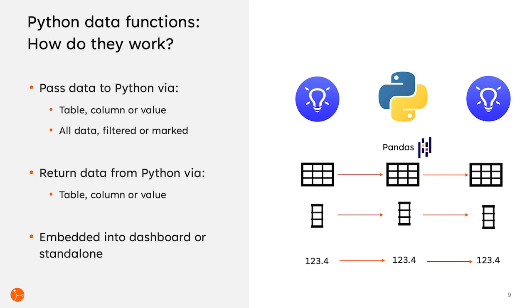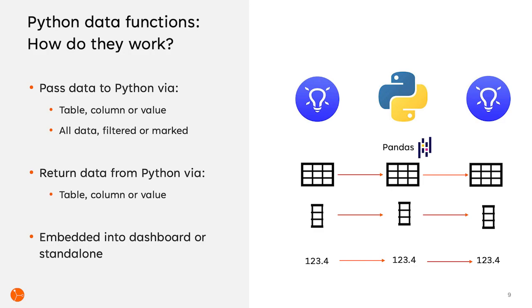And then when you've done some processing on that, you want to return that data back, then you just return the Python data frame, added as data frame, and that becomes a data table in Spotfire. It's very simple. A column becomes a pandas series, and you can put in scalar values or string values as well. When you're setting up your Python data box, you can choose whether you want to put all of the data in a table or all of the data in a column. But you can also say only set data that's been filtered or marked.